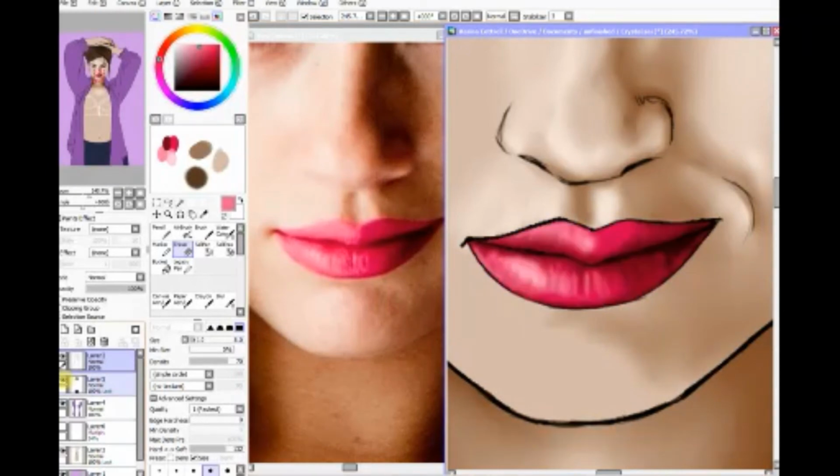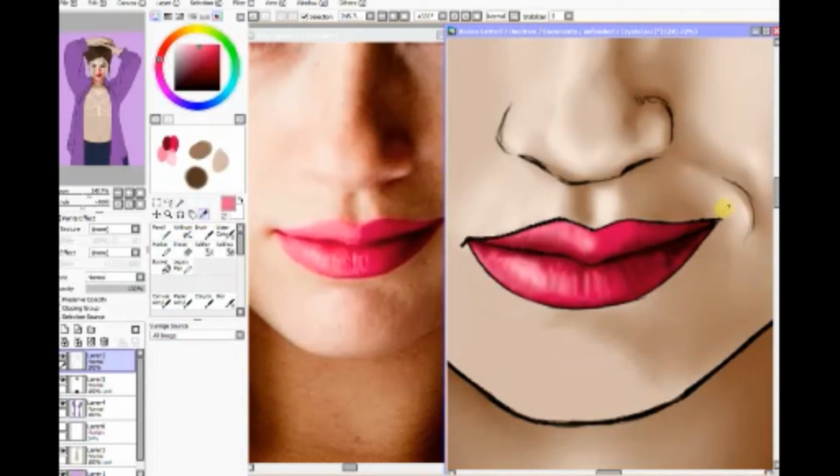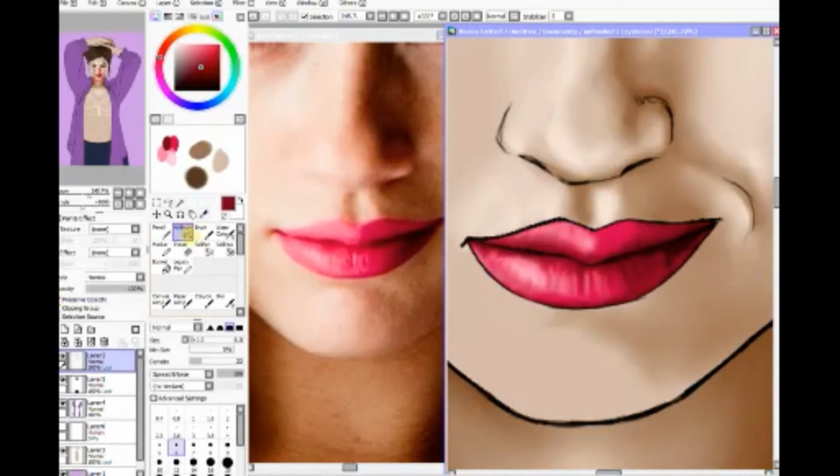And now we are going to color our line work to match the lips so that it blends in. So this is a kind of cool thing. You come over here, you sample the color, make sure that your line work layer is locked, preserve opacity, and you take the airbrush and you knock it down to like 15. You want about 15 density. And then you just start coloring your line work.